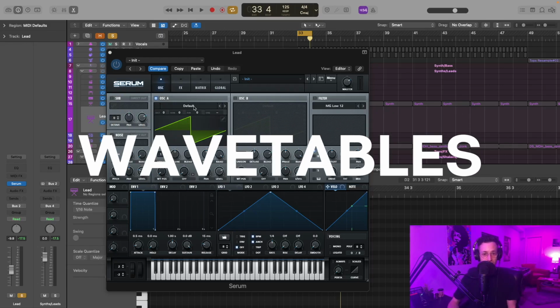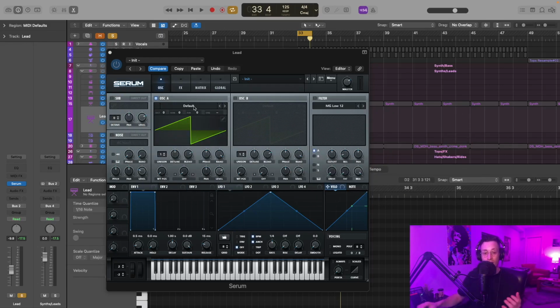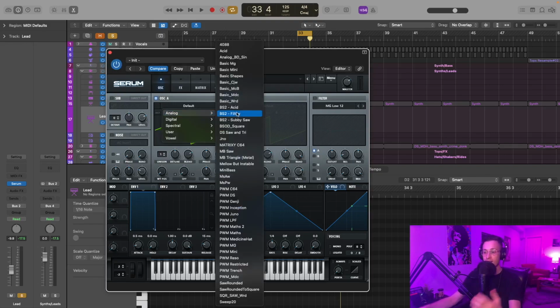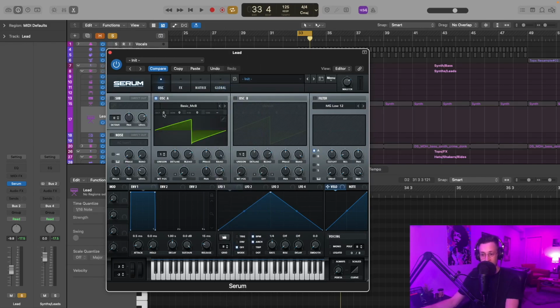No specific wavetable makes the best for this lead, however, I do like to have at least one that's from the analog options and it has nice magnitude or a recognizable shape. These wavetables tend to give you a nice smooth tone and are reminiscent of the sound that tech house was originally founded on. For this example, I'm looking for a saw wave, so we're going to go with a basic MCB. Take this oscillator up an octave and let's move right into oscillator B.